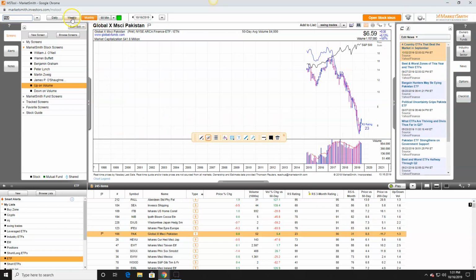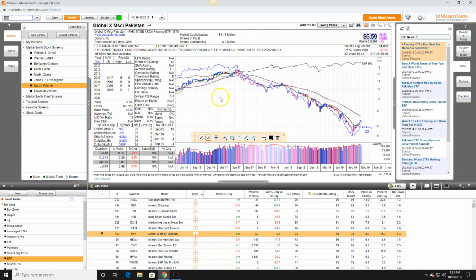You have the Pakistan ETF, and a few years ago, when this was probably somewhere around here, I thought this thing could go up a lot. Boy, was I wrong. But you know what? The great thing about it is it had its death cross. So I was like, forget about it. I forgot about it. And here we are over 2.5 years later. If you would have bought and held this from up here, you'd still be in it. That thing crossed around $15, and now it's around $6. I mean, you'd be down 55, 60%.